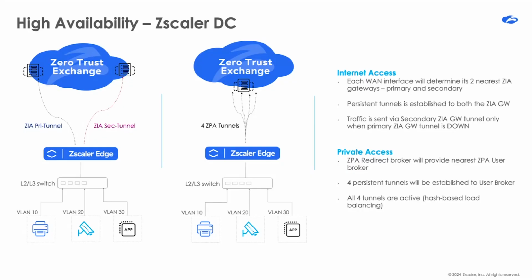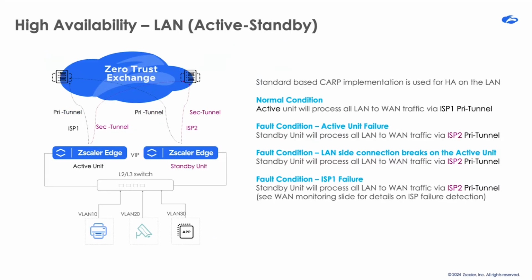It just happens. And then the last part of high availability here is on the LAN side, right? So if I have printers, if I have users, if I have anything connected on my LAN side, I have to have resiliency. If I have an SLA for that site, I have to have resiliency from an outbound perspective as well, right? So you can certainly deploy, and we recommend deploying branch connectors in an HA fashion. We follow a very traditional network HA approach of an active standby virtual IP-based solution. Anybody that's listening to this that's ever configured HSRP on a pair of Cisco routers knows what I'm referring to.